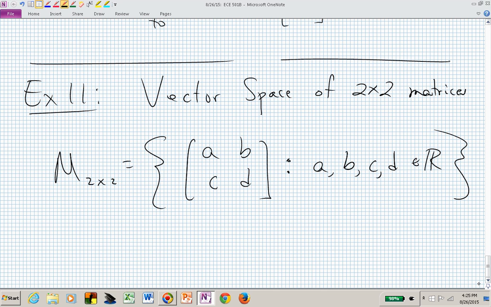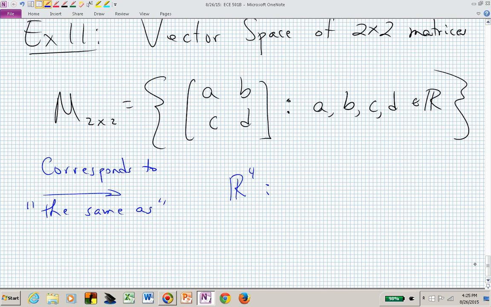And I think that you can see that this also corresponds to or is the same as R4, where now R4 is A, B, C, D, and that's equivalent to this vector space where the vectors are 2 by 2 matrices.